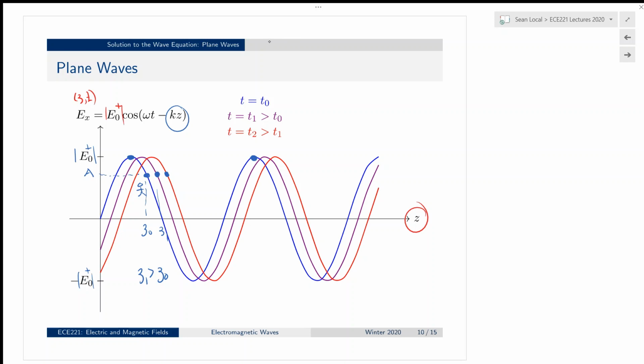Well, then those 2 points, which we would normally call some sort of period, this is a spatial period, right? Because we're plotting versus space here. So this is lambda. So essentially this wavelength represents 2 points in phase that are separated by 2 pi, right? Because we know that the cosine function repeats every 2 pi. So let's write that down mathematically over here.